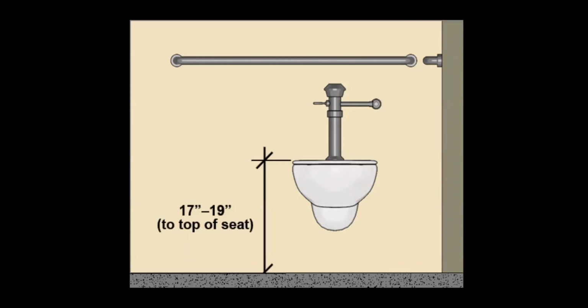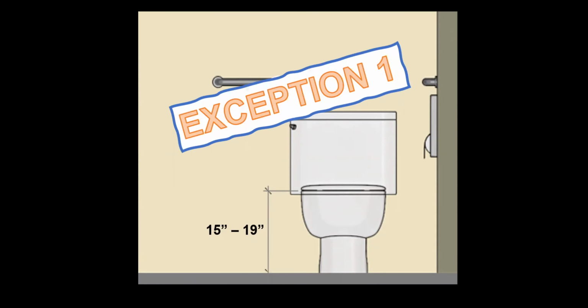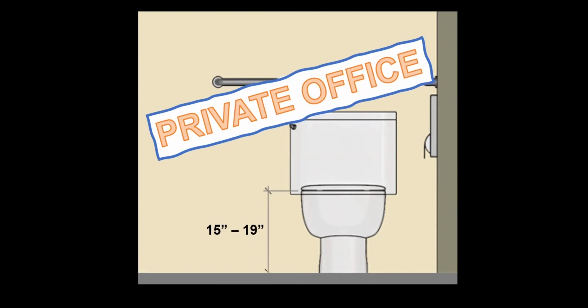Absolutely every access standard agrees with this, except the Fair Housing Act Design Manual. Here it says that the seat height shall be 15 to 19 inches above the floor. There are two exceptions to the 2010 ADA standards on seat height. The first states that a water closet in a toilet room for a single occupant, accessed only through a private office, and not for common use or public use, is not required to comply.